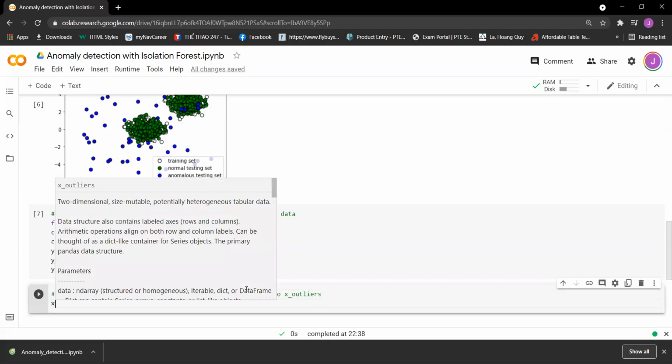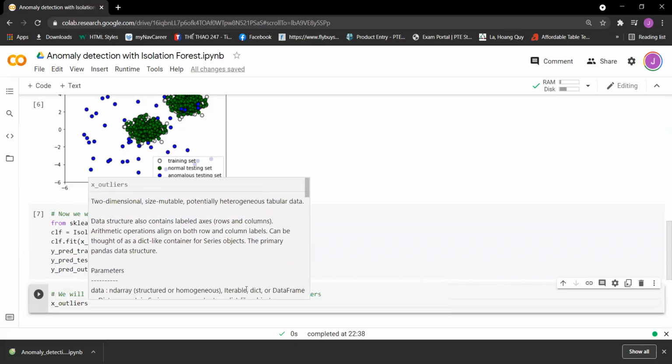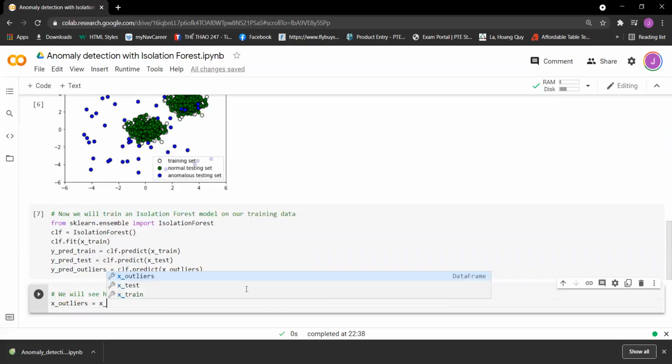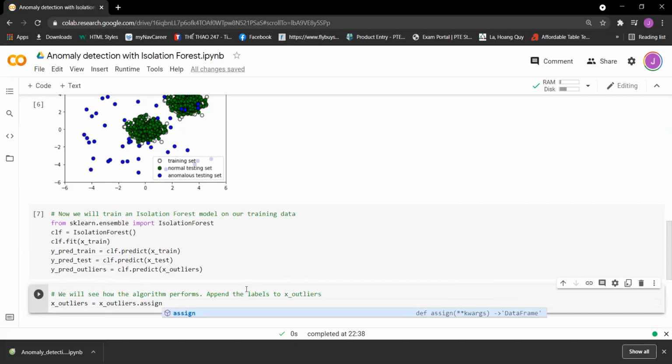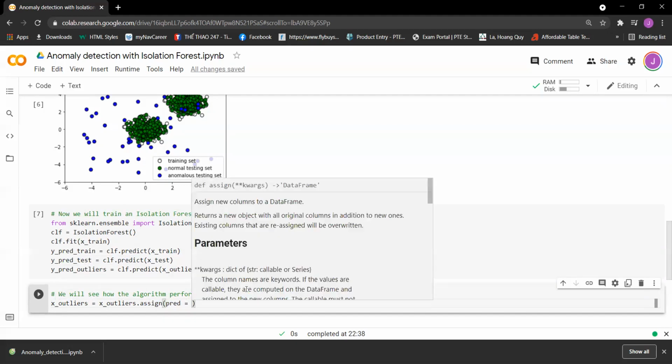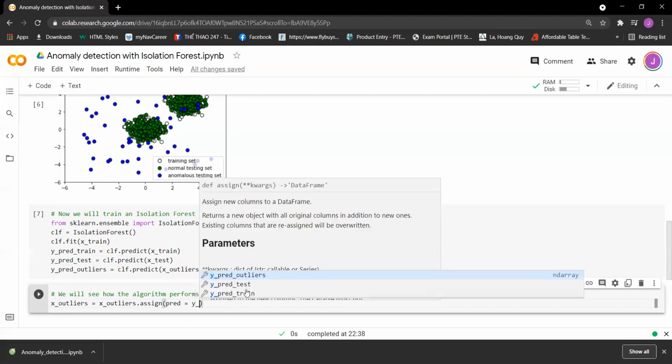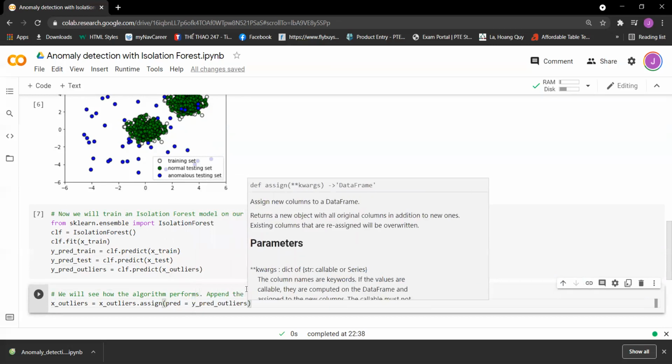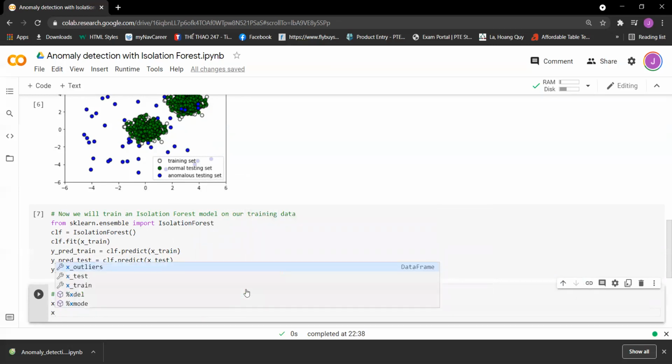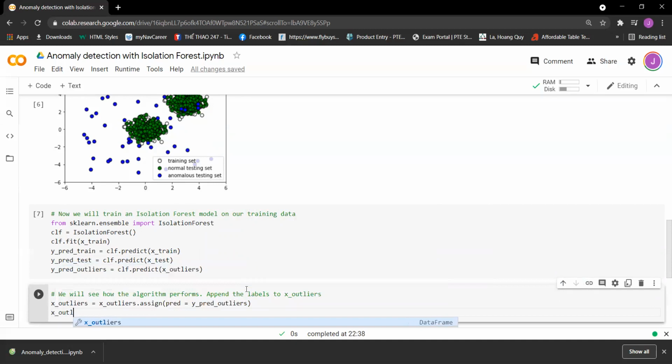So now we have X_outliers equal X_outliers.assign, and then we have pred equal y_pred_outliers, and now we have X_outliers.head.